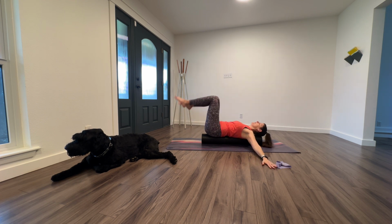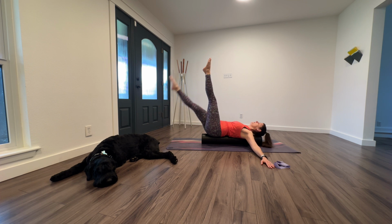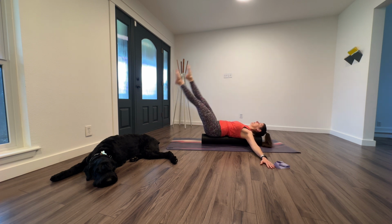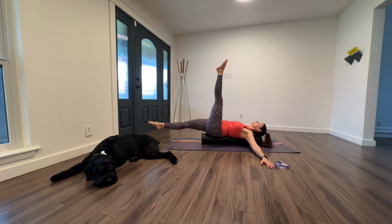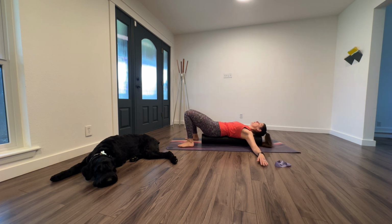Set your core, lift your legs, straight legs up. One leg lowers and lifts, the other leg lowers and lifts. Now I could have one leg moving at a time, or I could have both legs moving just in the opposite direction. For 8, 7, 6, 5, 4, 3, 2, 1, and rest. Ooh, that's 2 down, 2 to go.